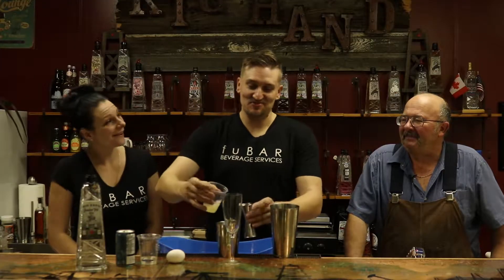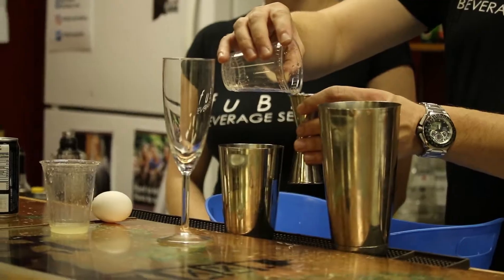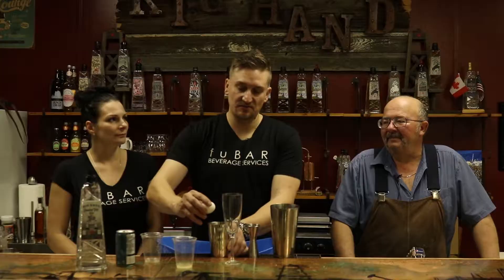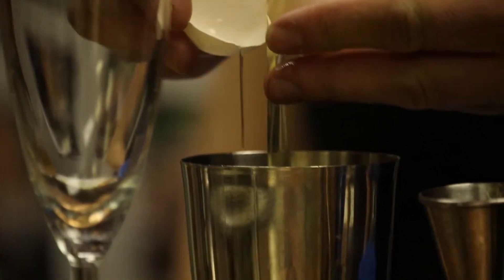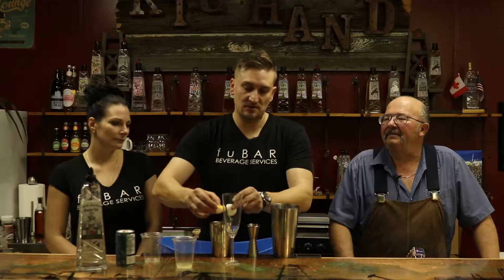We just met the other Joanne today for the first time. So we've got one and a half ounces of gin, one ounce of freshly squeezed lemon juice, three-quarters of an ounce of simple syrup — which is just one part regular white sugar and one part water, boiled on your stove until it's a nice mix. And then we're going to use egg white in this again, so you just crack an egg and filter out the egg whites. That will give you a nice silky texture in your cocktail.